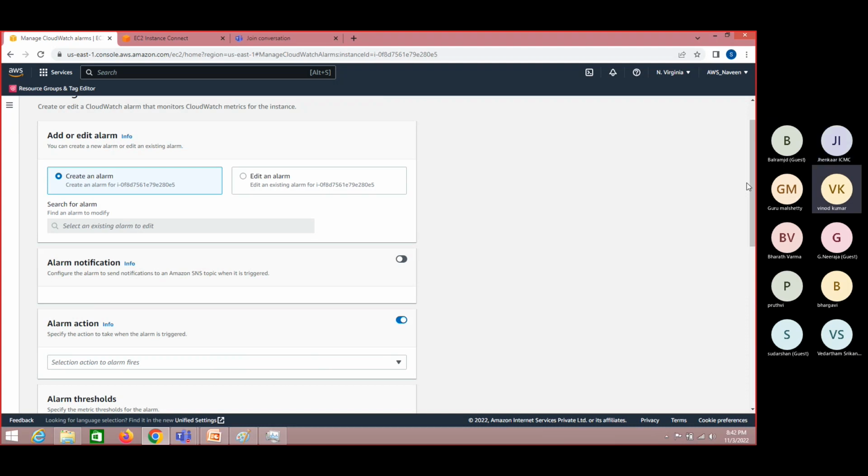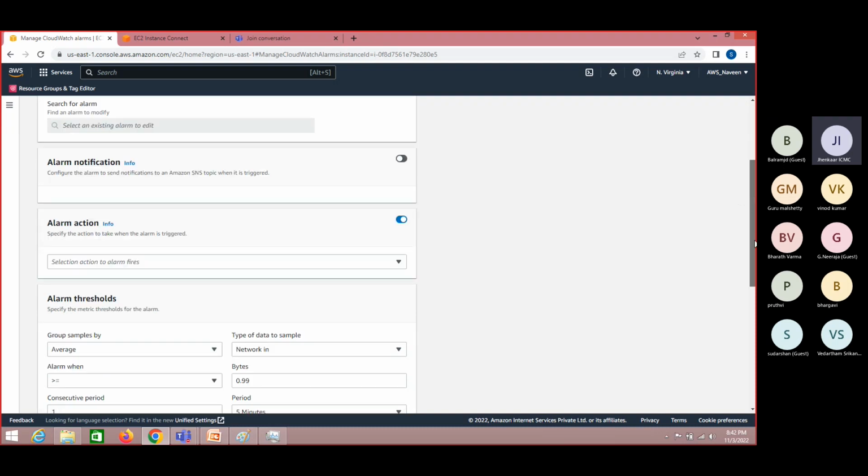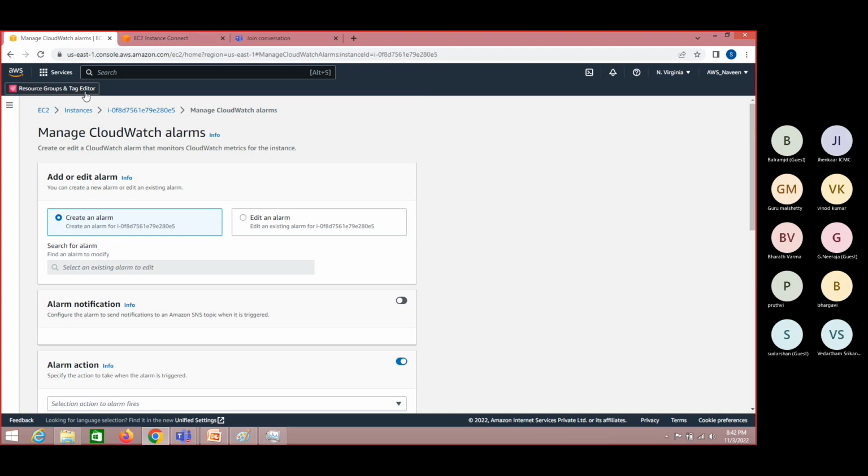In short, this hardware is allocated by AWS, so we cannot go ahead and fix anything there. The only option we have is to reboot the instance.